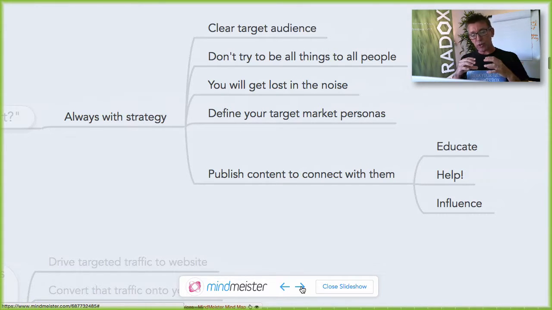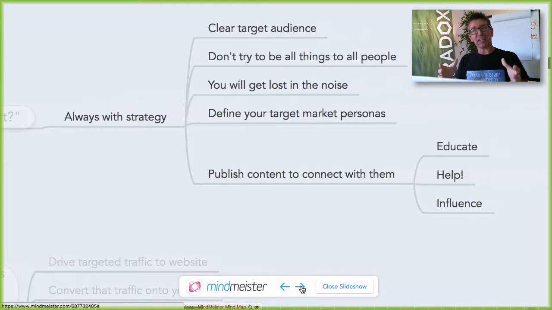So when you are lacking in focus in content-driven marketing, the problem is that you're just saying the same thing as all of your competition, and you will get lost in the noise. And these days there is a lot of noise in social media, a lot of messages. So unless you've got something different to say to a unique group of people, I wouldn't even bother with social media if I were you.